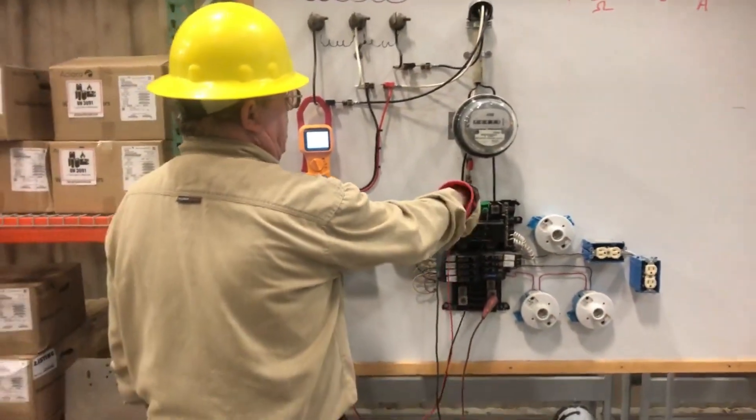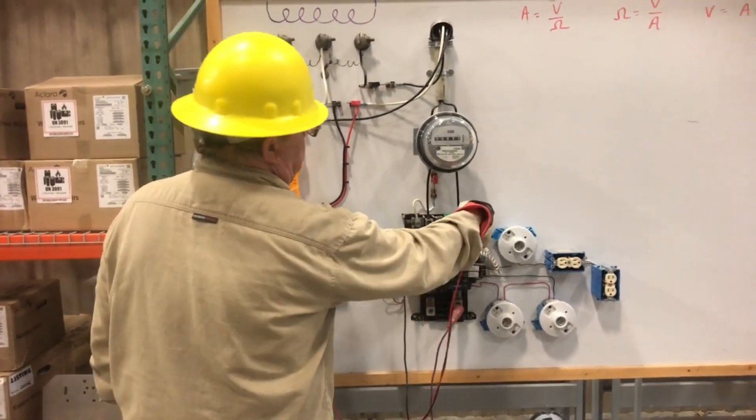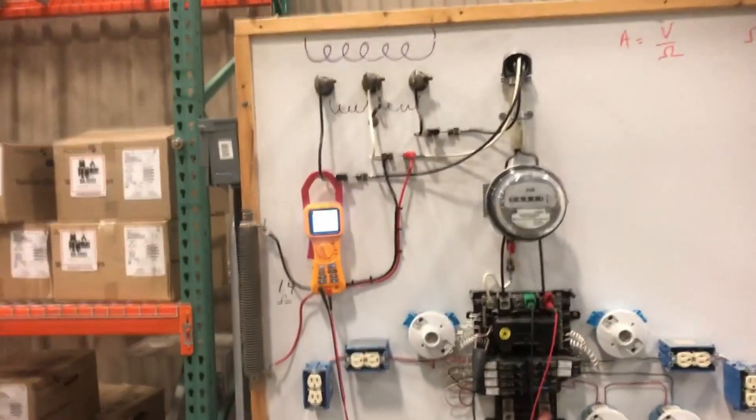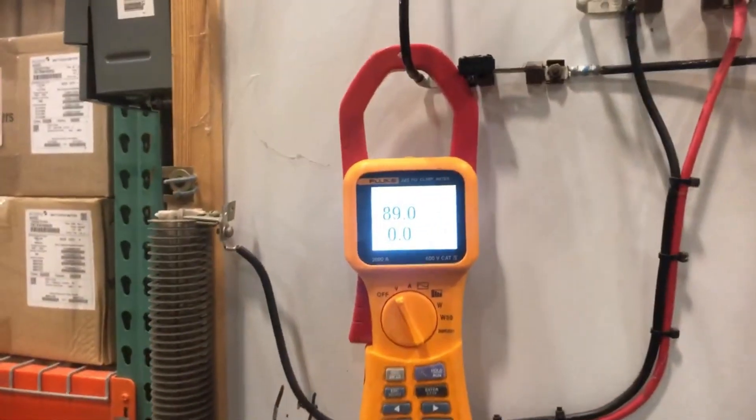Let's go over and look at the other hot leg. When you get finished, those two numbers should both equal. The other leg fell to 89 volts. The loaded leg fell to 89 volts.